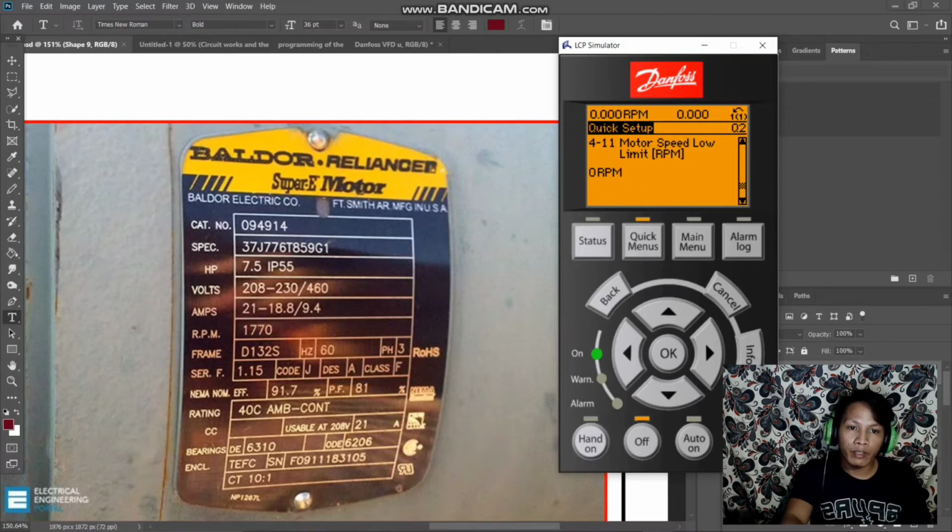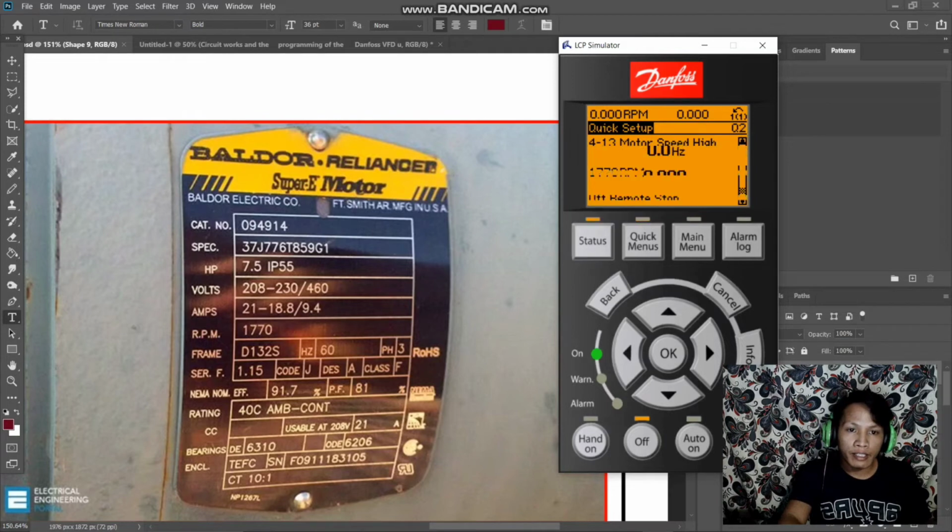The motor speed low limit is okay. And the motor speed high limit, we're going to change it to 1770 rpm. And that's it for the quick setup.